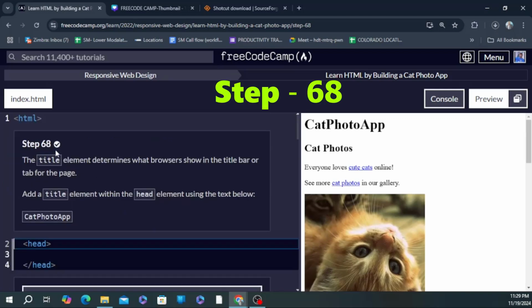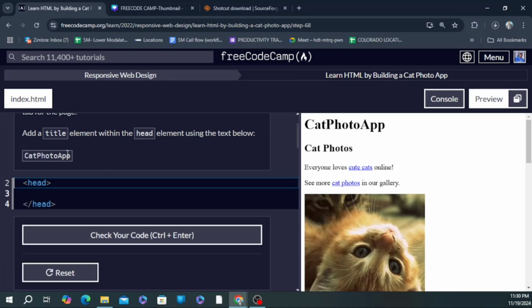Okay. Step 68. The title element determines what the browser shows in the title bar or tab for the page. Add the title element within the head element using the text below, cat photo app.